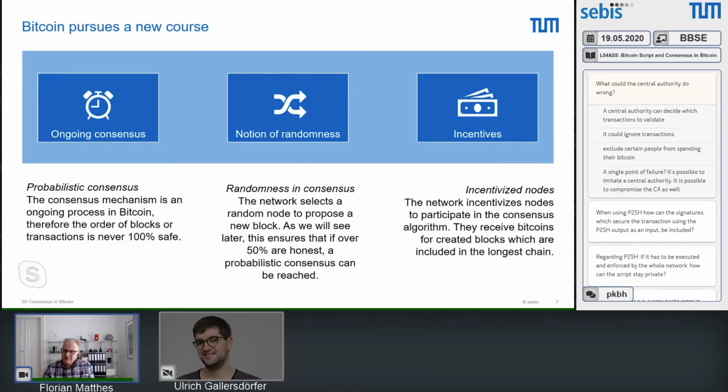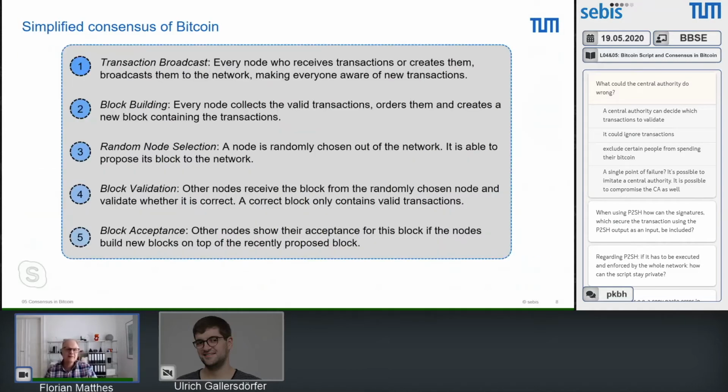So therefore, the idea is the network incentivizes nodes to participate in the consensus algorithm, and they receive money, bitcoins, for creating the blocks. The bitcoins themselves only have value if you continue to play the game, because if you kill the bitcoin blockchain, your bitcoins are not worth anything. And so there's a social incentive to build a shared common good, namely the blockchain, and keep the common good running. Which is, I think, a very smart move, because it's about system theoretic thinking and not about very simple algorithms. Okay, is that clear, the idea that this is a smart idea?